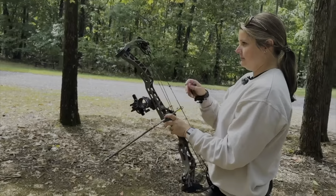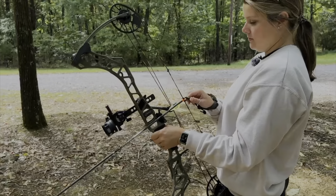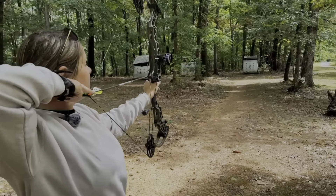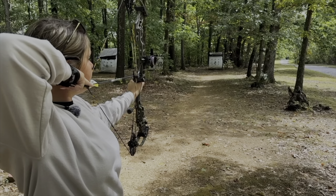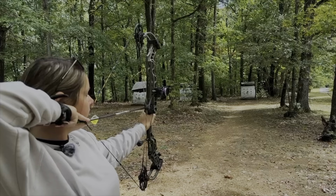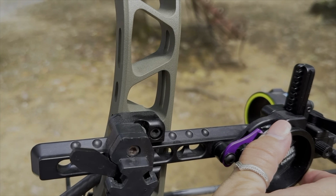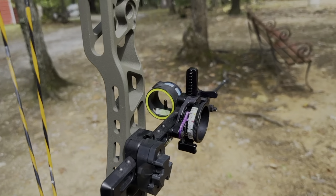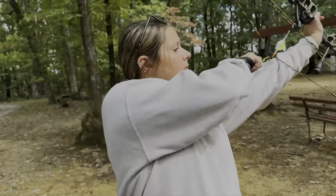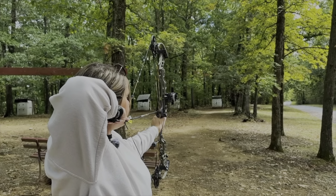New sight tape installed. Let's see — I'm going to go middle left. Now this is the fun part: you can either make your bottom pin your 40, which is like money — 30 and 40. It's just that when my top pin is on 20, it's off. That might be how you want to stay, and your 30 is going to be right there near your 20. Aim at a different dot — we'll go middle right.